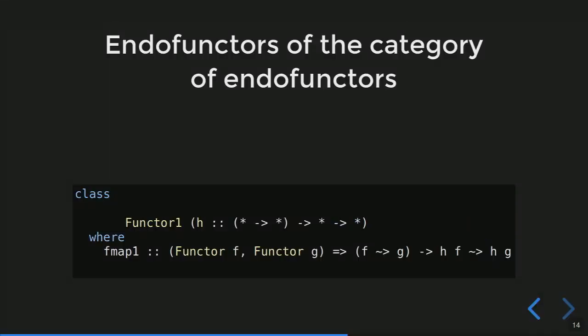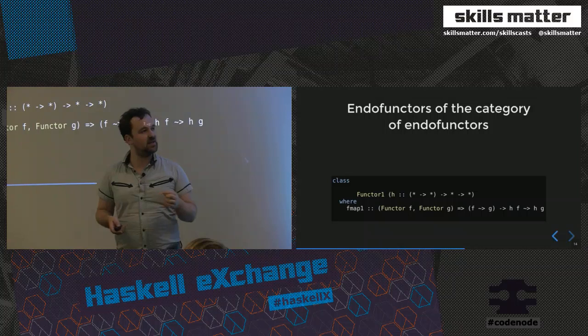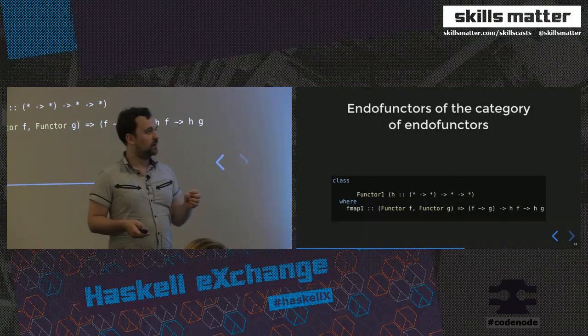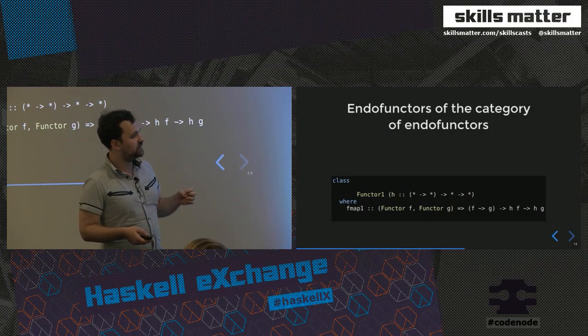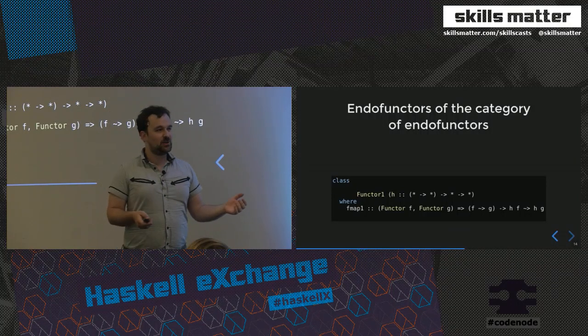So you write Functor1 class. It's a functor one step up in the rank, and then you replace map by map1. So it takes two functors, a natural transformation between the two functors, and returns the natural transformation between the image functors. But that's not sufficient. We'd really like H F and H G to be functors. But F and G don't appear in the definition of the class, so what do we do? Well, you're kind of out of luck.